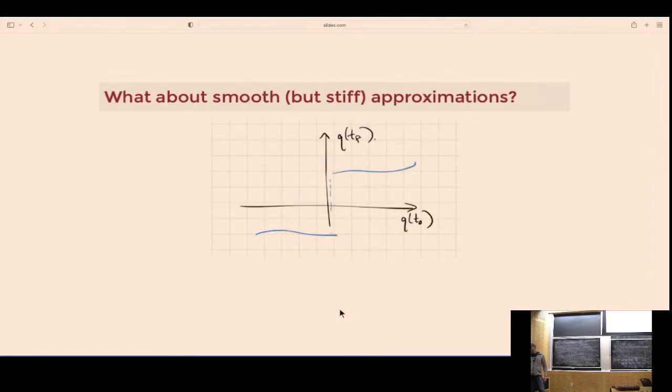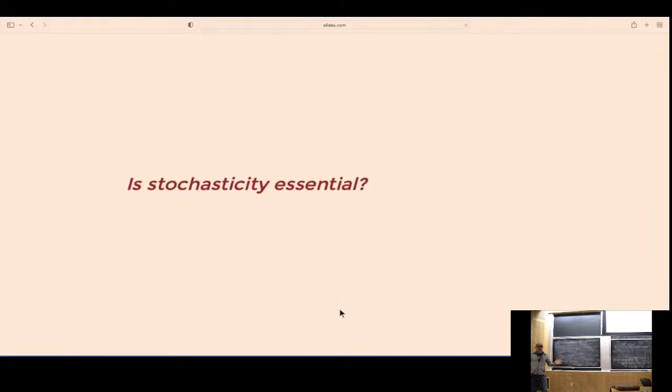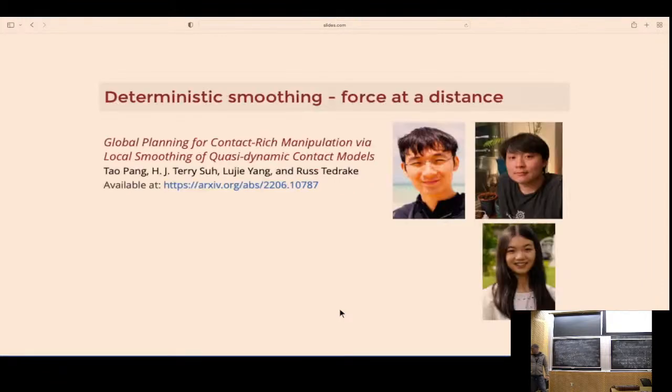One last point I'll make because I know I'm out of time. The coolest thing though is that once we realized that was helping the optimization landscape, you could stop and think, did you actually need to be random to get that effect? And no, you can actually just change your contact model. It means a little bit of force at a distance, a little bit more penetration, but you can soften your contact model in a way that has a similar effect, almost an equivalence. For any noise sampling model in RL, we could find a contact model, but they might be weirdly shaped, okay? Is stochasticity essential?